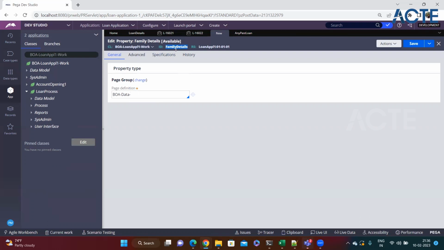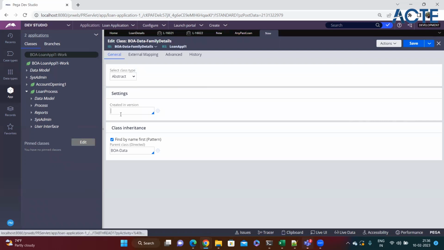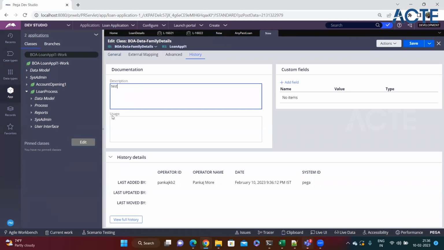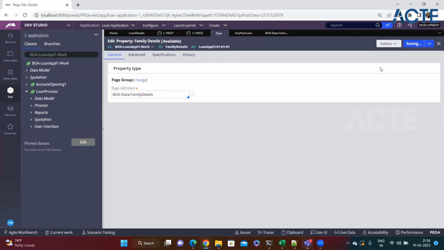So that is this. For the class, I told you yesterday that in the history tab you have to mandatorily enter description and usage, otherwise Pega will throw an error. And then here it is.